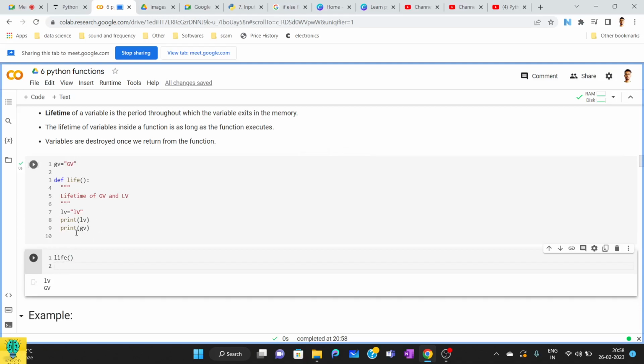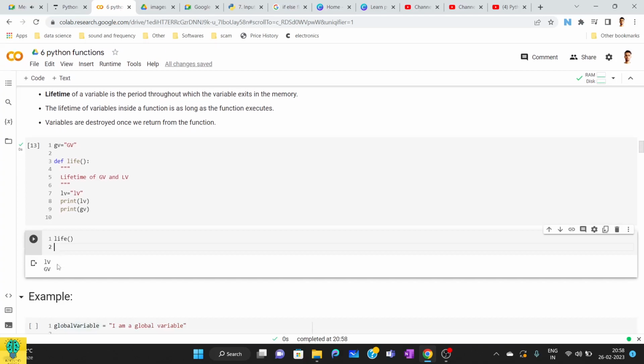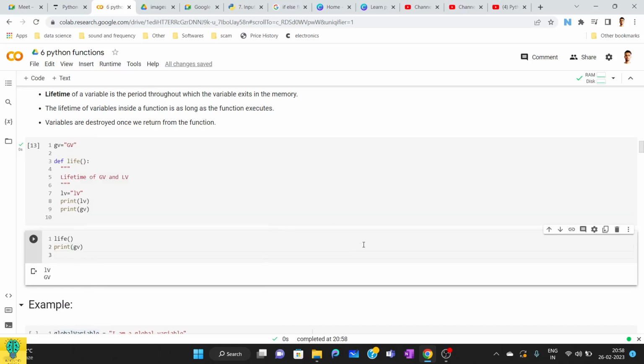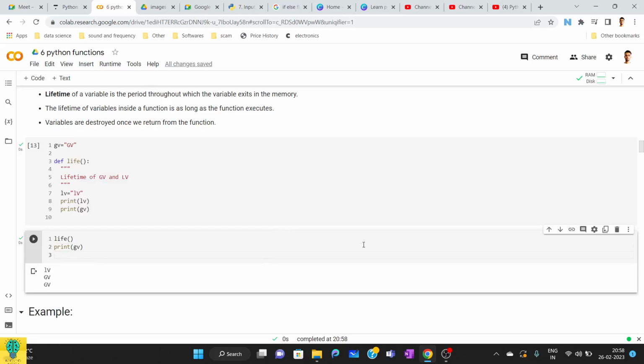Okay, now let's try to see if we make some changes. I'm going to print GV here outside of the function, and it is defined outside, so it should print because it's a global. Let me run it. So we get the GV. Now if I want to print LV here, will it print?